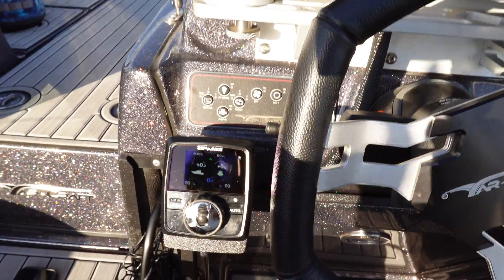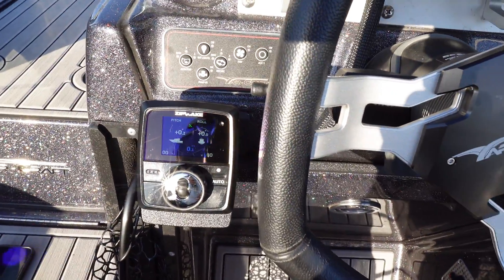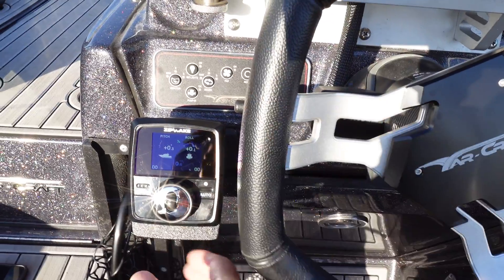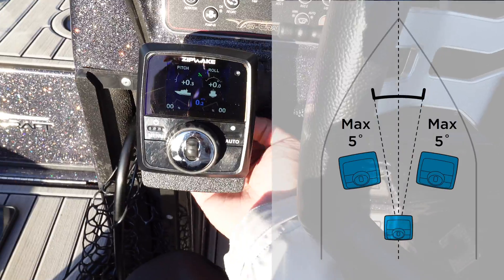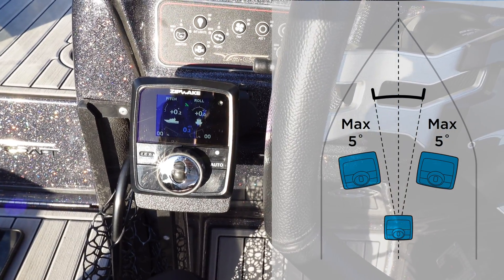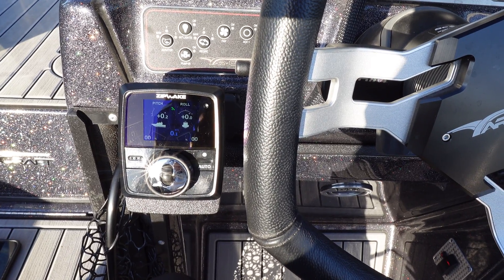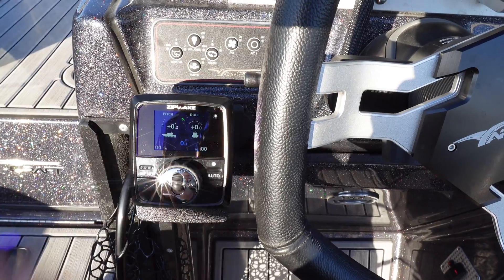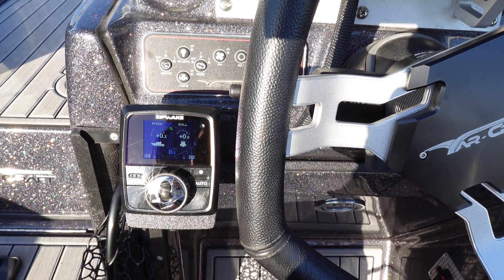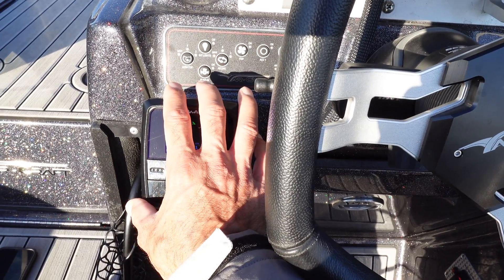I have my controller mounted right here, just to the left of the steering wheel. The main installation issue you see with a ZipWake is that they're mounting it beyond five degrees of centerline. This is mounted on a gimbal, but if I were to push it forward it would be flush with the dash — right on centerline, right where I want it. You don't want to deviate too much beyond that, because you could disrupt how it perceives the roll of the boat if the controller is at too severe of an angle. Mounting location is critical.